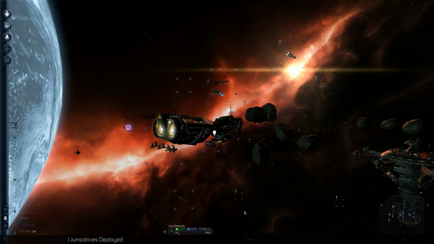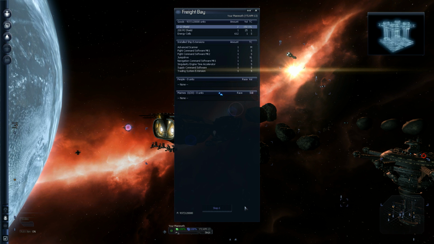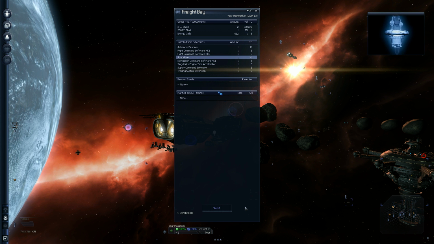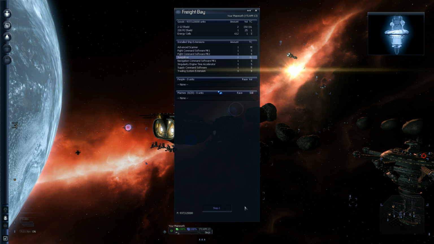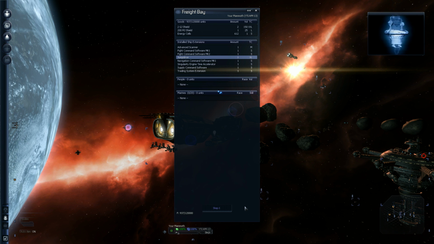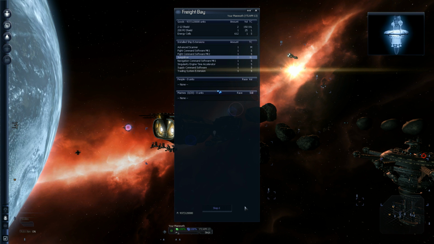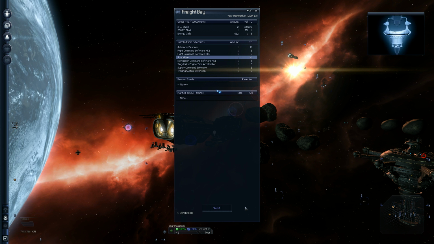Jump drive ready. Yes! So it worked, right? Freight bay. Yep. Install ship extensions. There you go. How awesome is that? That's so awesome. As a player who's played the vanilla game, maybe it's not as exciting for people who have never played this game before, but for me, that's freaking awesome. That you can just have these deployment kits and just dish them out to whoever you need them to.